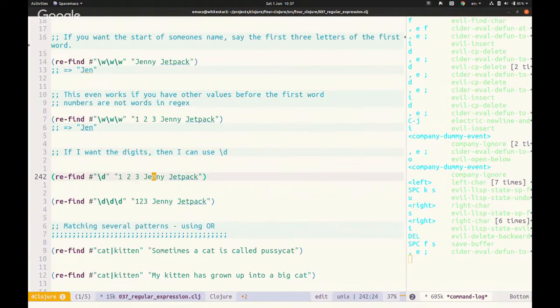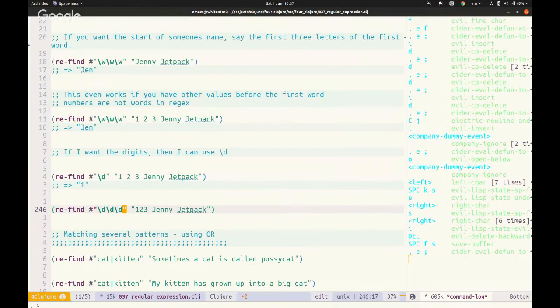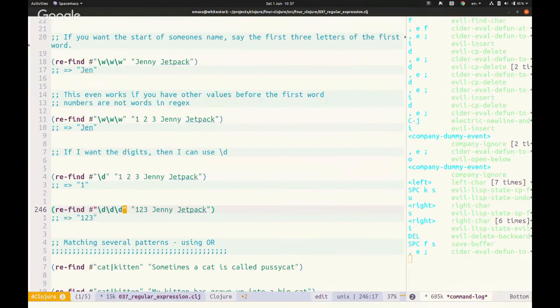And if we did want specifically the digits, we can do the same thing. So a number in regular expression is referred to as digit, so we can just pull it out with \d and get that value, and the same thing for those as well. There's a lot of flexibility. There's quite a few of these little things to learn, to pick up, and I'll dig out a nice cheat sheet for those kind of things. But it's quite flexible in what you can actually do and how you can attack and dissect and transmogrify your string data very, very easily just by pulling out the bits of things that you actually want.